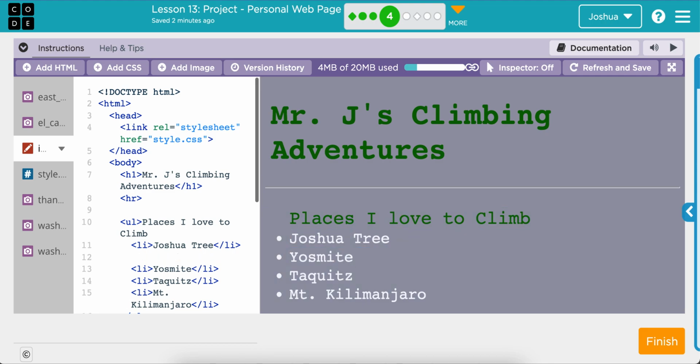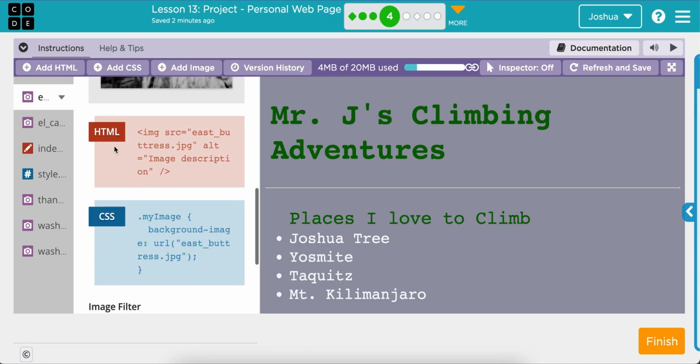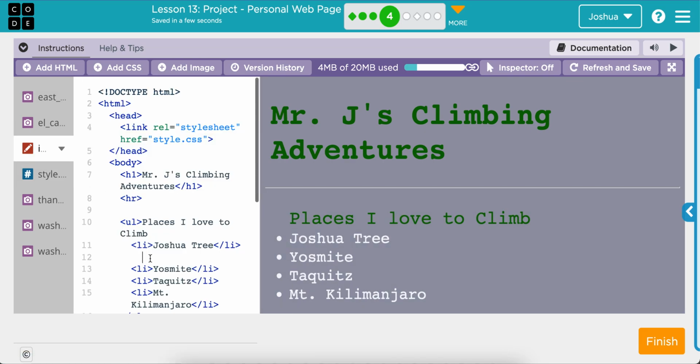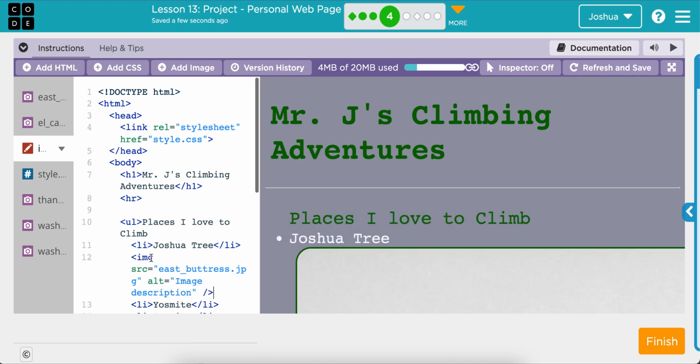I can type in LI, and then I can type in, I think, an image. Let's do this. Let's see if this works. So since I want it to be of Joshua Tree and I want it to be to the right, I'll paste this in here, but I'm going to change it to the name that I would choose for it.